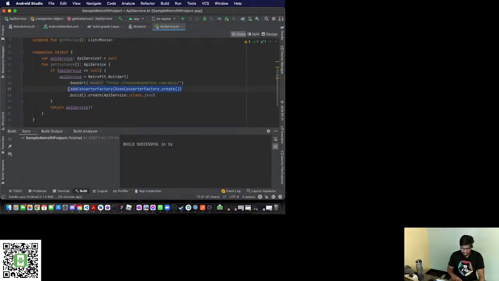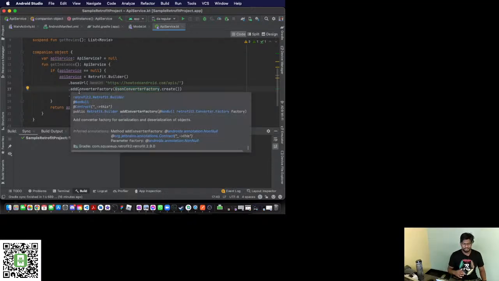Then here, this .addConverterFactory. I don't know if you all remember, but we added a dependency for JSON, which converts Java or Kotlin into JSON and vice versa, all the same. I'm blanking on the name; you get brain farts in the weirdest moments.